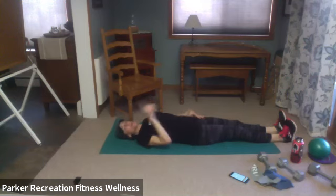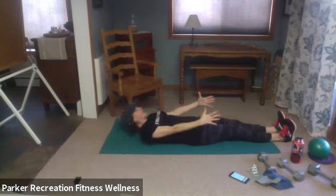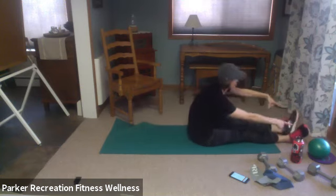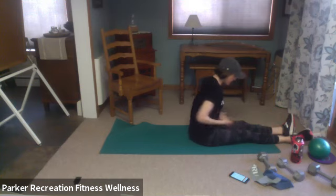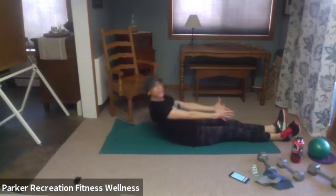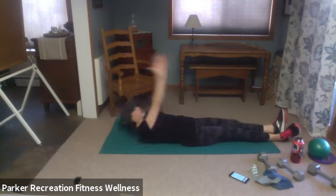So option 1, arms overhead. Option 2, all right, either way. Option 3, you come halfway up, or just like we did earlier, all the way forward. Now, while we're here, I want you to check. Heels together, toes pointed out, so my hips are rotated externally. I'm going to zip up that inner thigh as I roll down. Feel that pelvic lift. There's that strand of beads lifted up. Shoulders down away from the earlobes, roll through the spine.